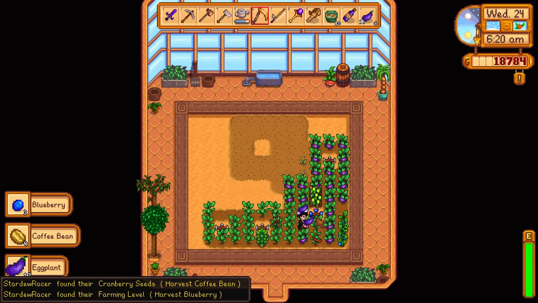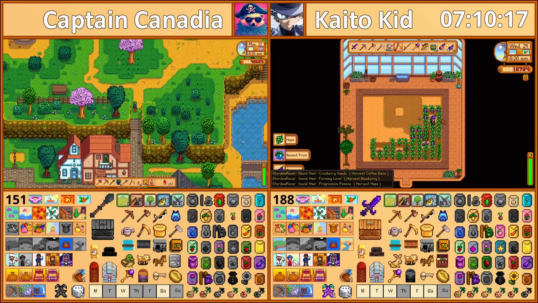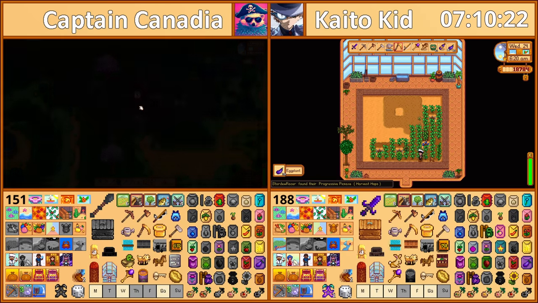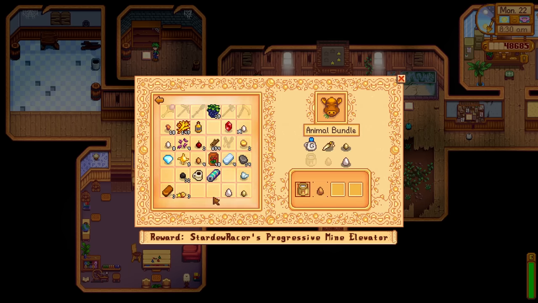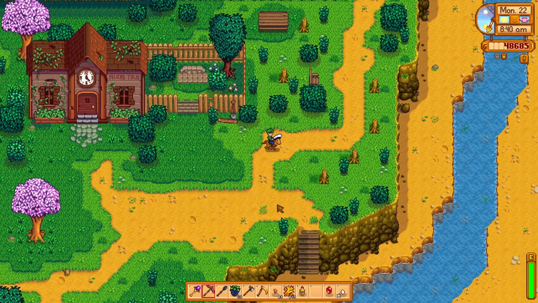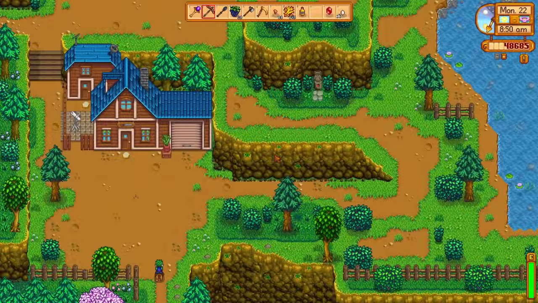Ah, that's how you got the cranberry seeds. You get them from the coffee bean, I see. Yeah, it's about time. Coffee bean? I didn't even get the coffee bean from completing the one bundle it unlocked. I got it from just a drop from a dust sprite. Oh, I see. That was part of my big plan for a whole spring. I was just sleeping 2 days and just harvesting the coffee beans over and over, which worked pretty well.